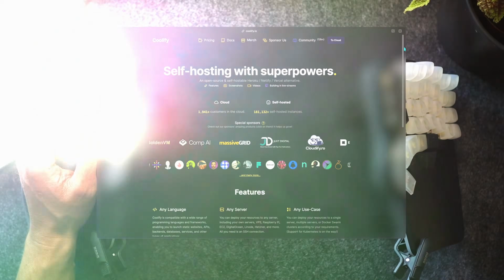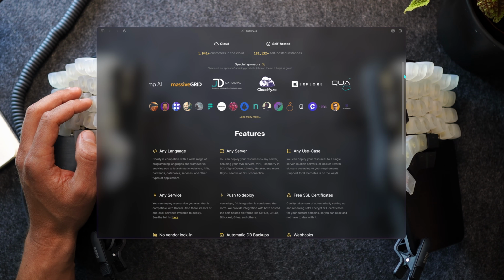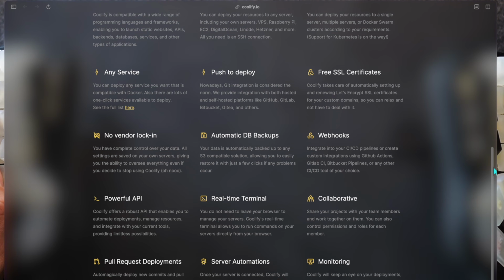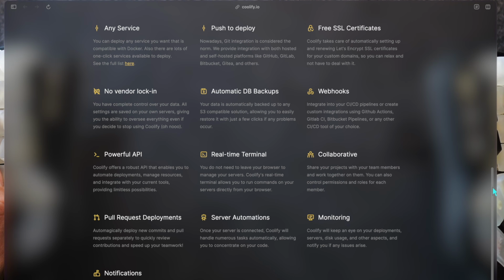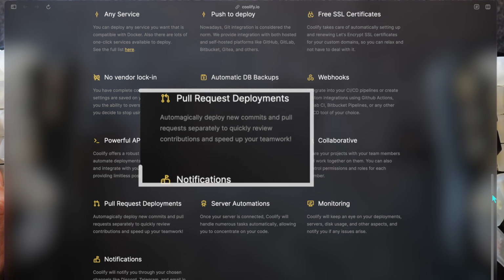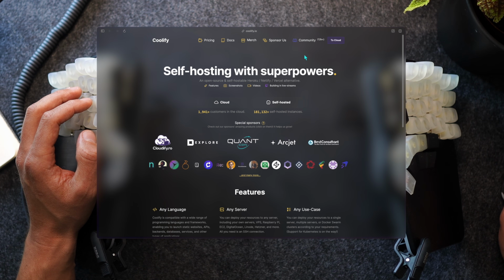Check this out. So Coolify is an alternative to Vercel, but you already know that. Much like other platforms, it runs on any application of any language on any server. Fits too many use cases to count, comes with a push to deploy process, which is a nice way to brand CI/CD. This alone may be enough selling points to most, but Coolify has more.